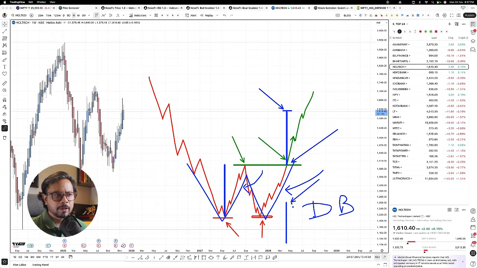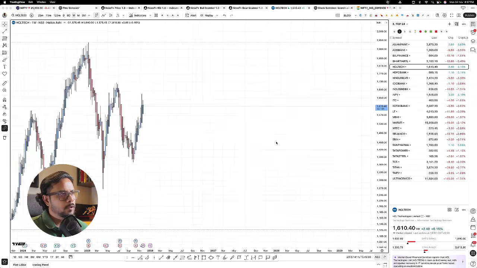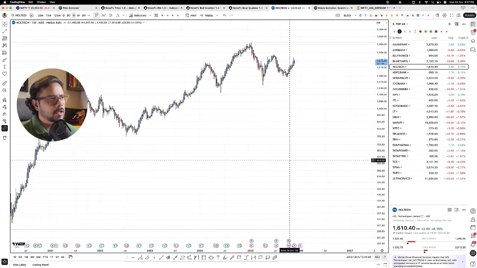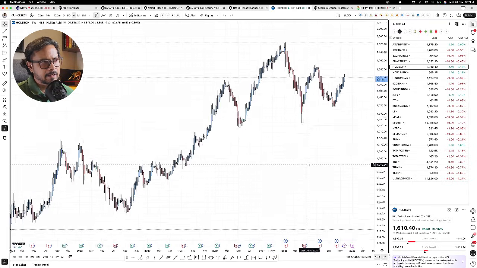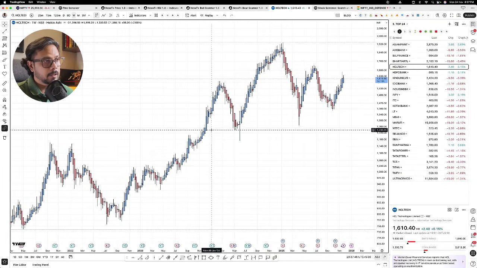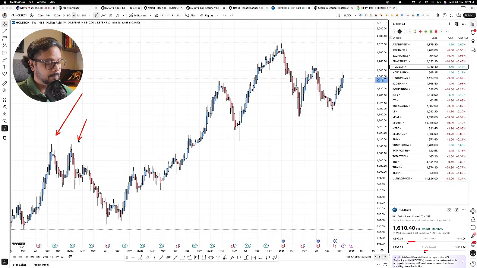So head and shoulder top, head and shoulder bottom, slightly complex. It has got three aspects to it, two shoulders and one head. Double top and double bottom are relatively easier. It has got just two aspects, two highs or two lows. Now, when you go to your charts and you start to look at them, I use Heikin-Ashi. Heikin-Ashi, by the way, gives these patterns very, very easily. When I say gives these patterns, it doesn't serve them on a bowl or a plate. It's visually easy to identify them.